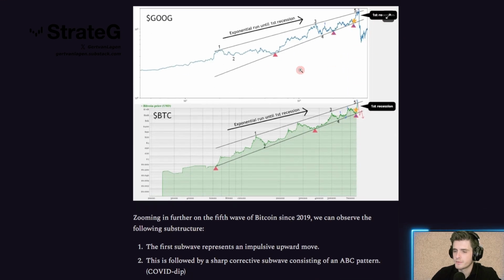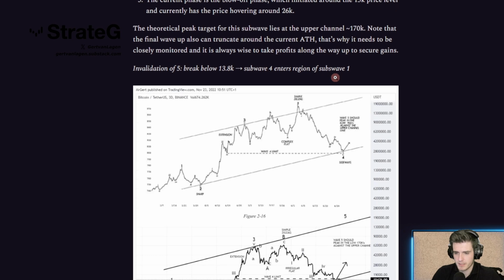Then a nice comparison with Google. So if we draw these two lines for BTC, we can do it for Google as well in its early days. And we see after the fifth wave here that we had a first recession in 2008. Bitcoin never has had a recession, and there are strong indications there will be one. So after this blow off top, I wouldn't be surprised if we had a breakdown like this for Bitcoin. In the meantime, Google is already through the roof, so this would be a great buying opportunity for Bitcoin if it plays out like that.